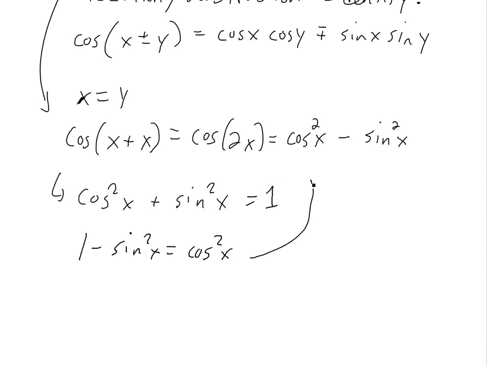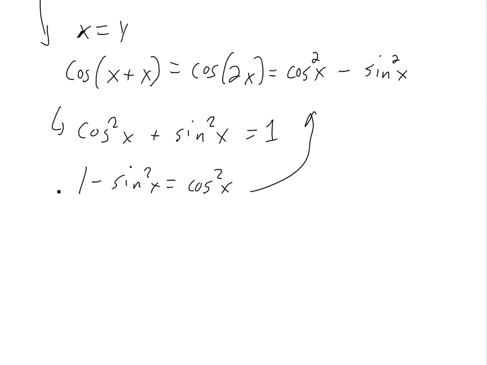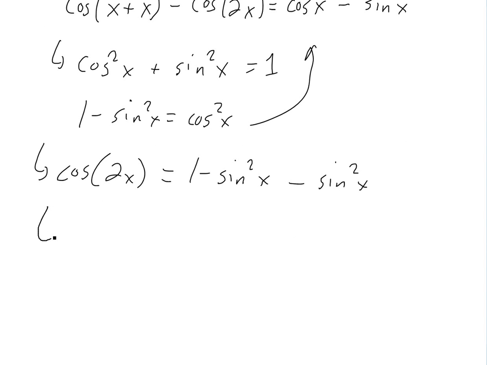And then we just plug this inside, and we're going to be left with cosine 2x is equal to 1 minus sine squared x minus sine squared x. And then now we're going to just add these up, we get our identity, and then this just becomes cos 2x equals 1 minus 2 sine squared x. And there's our identity here.